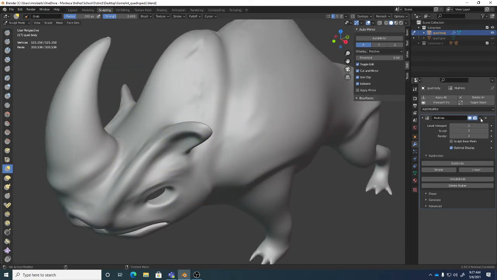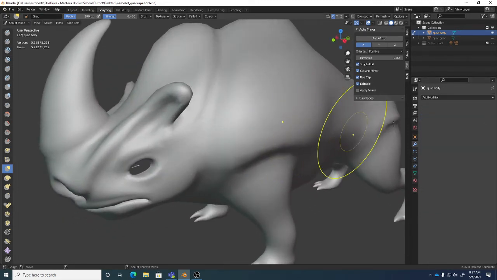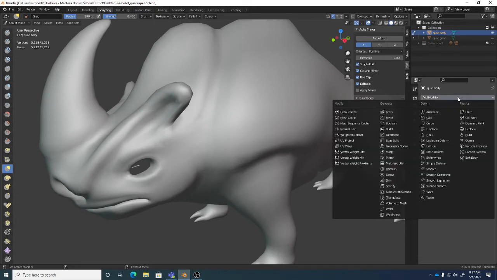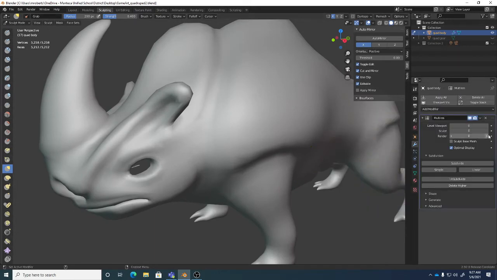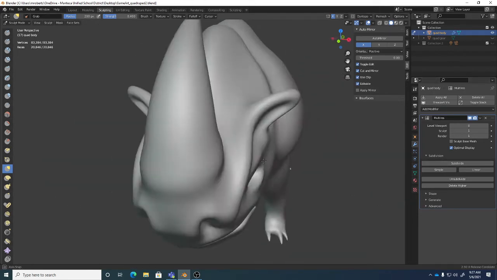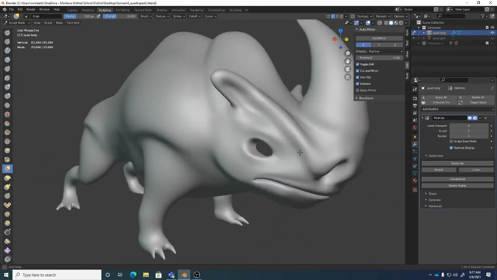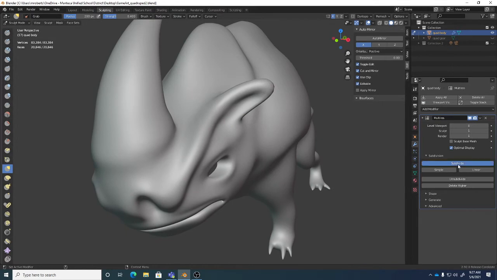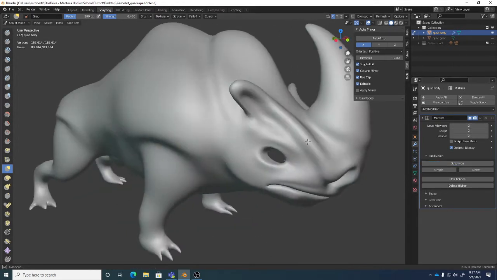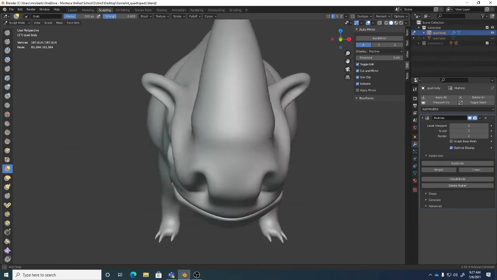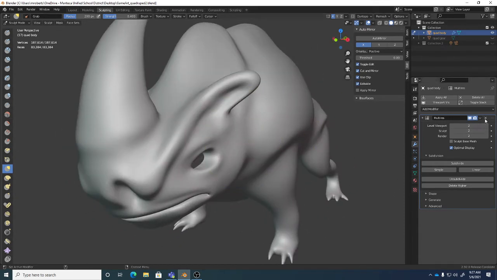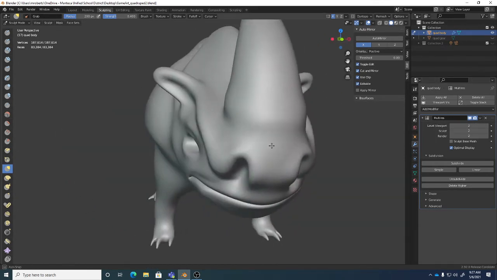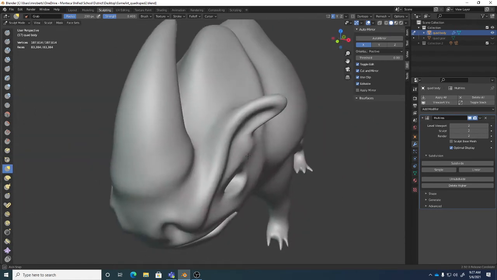Man, that went weird with that modifier. Let me delete that modifier and try this one more time. Multi-resolution. There we go. Subdivide. There we go. My modifier just went temporarily insane. Now it is absolutely working fine. That was weird. Never had that happen before. So sometimes just delete the modifier, right? Just the X gets rid of the modifier and start over, right? Because we didn't do any work.